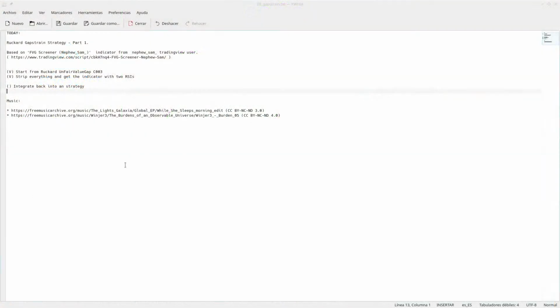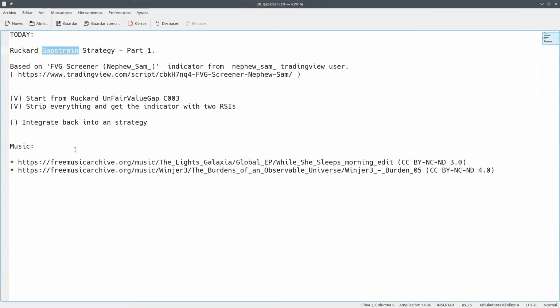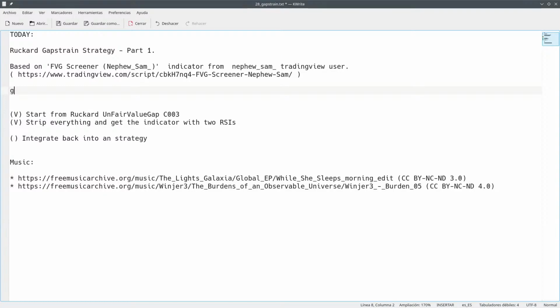Welcome back. So this is Gapstrain strategy part 1. Gapstrain means train of gaps.